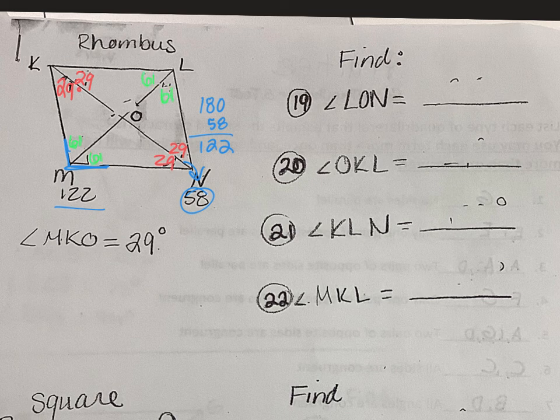And remember, also in a rhombus, these angles on the inside are 90-degree angles. So that's the other way you could have found that 61. Didn't you say if it didn't have the square on it that it wasn't 90 degrees? Right, but you have to know to put it there for a rhombus.